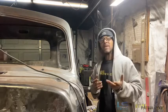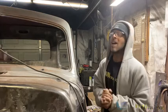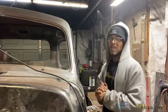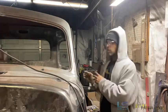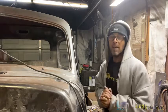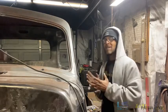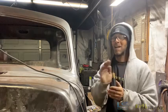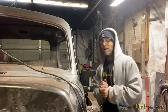We ran into some things. We knew it was going to be there because the truck had already had some surgery performed on it from the previous owner. They used a lot of bondo to fill in the parts of the truck they were trying to mask from where they had been working. There are actual quarter-inch thick pieces and sections of bondo that have knocked out of this truck. What I'm trying to do is just get everything back together so when it's my time to apply some filler, we won't have to apply that much — not coating it way past the working point of that body fill.